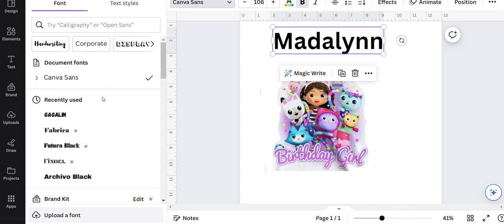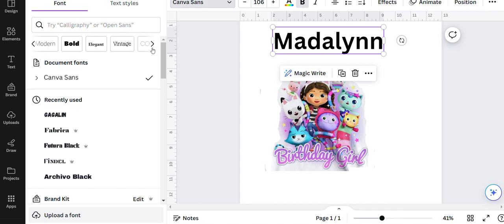Now this shows me my recently used ones because I do a lot of businesses, so I usually have theirs, I use them all the time. But that will show you recent ones. You can go here and choose, do you want more handwriting, corporate, display? You can choose any of these.